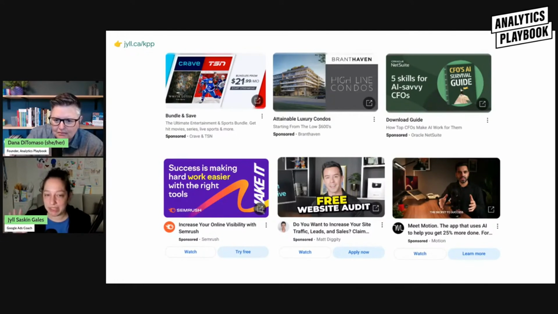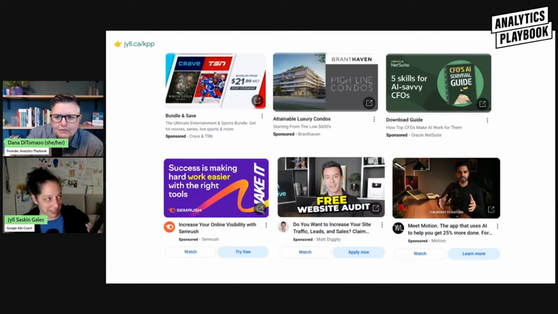I also like this because ads can be placed on the YouTube homepage via a demand gen campaign, a video campaign, a display campaign, or a performance max campaign. Ads can be placed on the YouTube homepage via content targeting or via audience targeting. So it's just a great place to get a real survey of ads in Google Ads and a great place for you to test your skills.